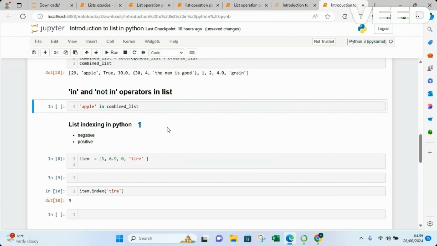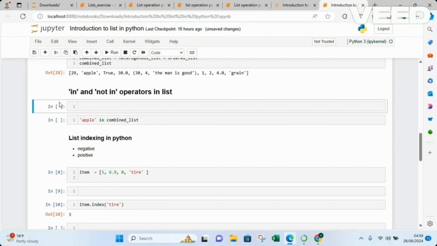Let's look at the in and not in operators in list. If you remember, we spoke about membership operators, and we spoke about the in and not in operators. So this is the area where we will start seeing the importance of the operators that we discussed in the previous session. Now let's look at this.